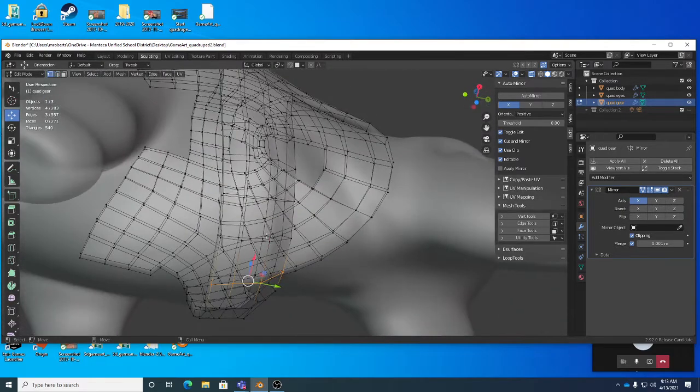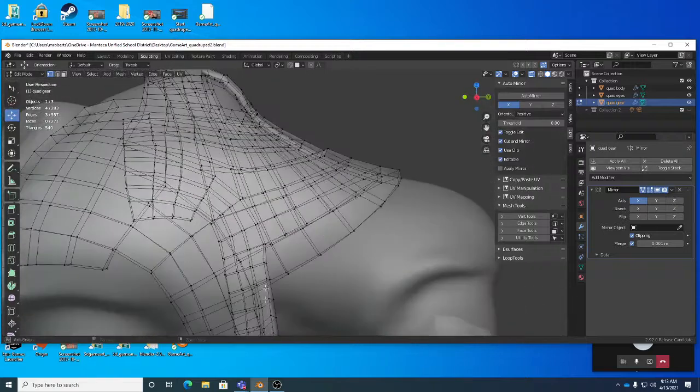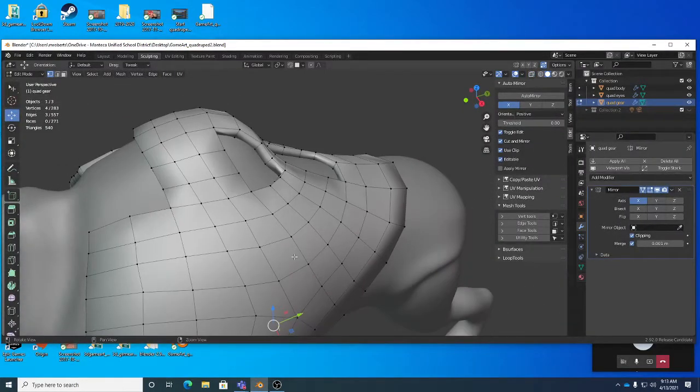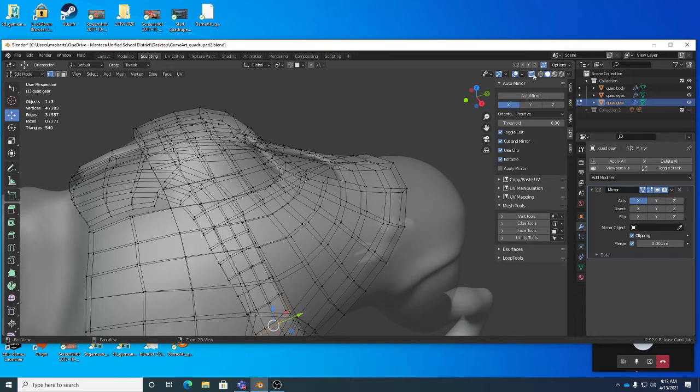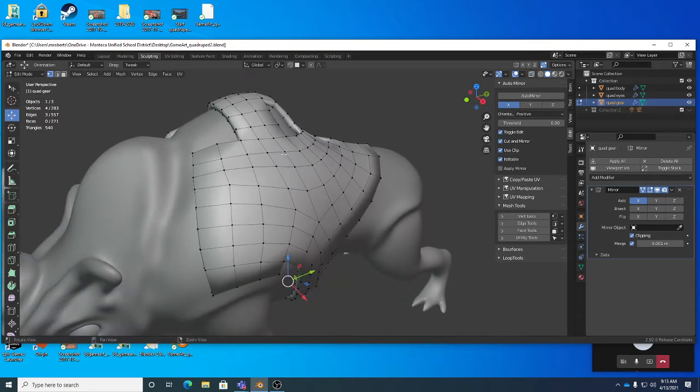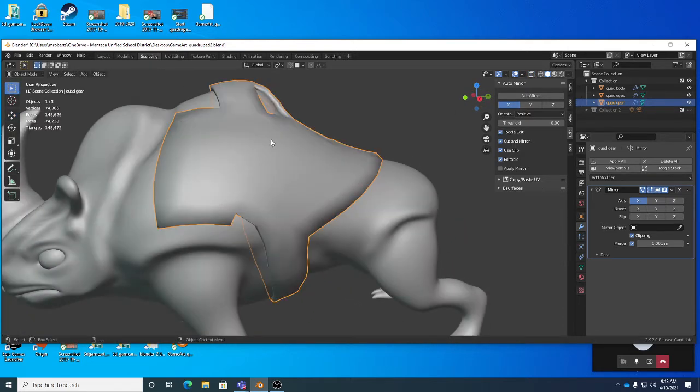So it looks like we're good there. Maybe double check to see if there's any weird verts floating around. It doesn't look like it. Remember, Alt-X, of course, is your quick key for X-ray mode, but it is a button right there. And I know we've talked about that plenty of times. So there we go. We've got our mirror set up.